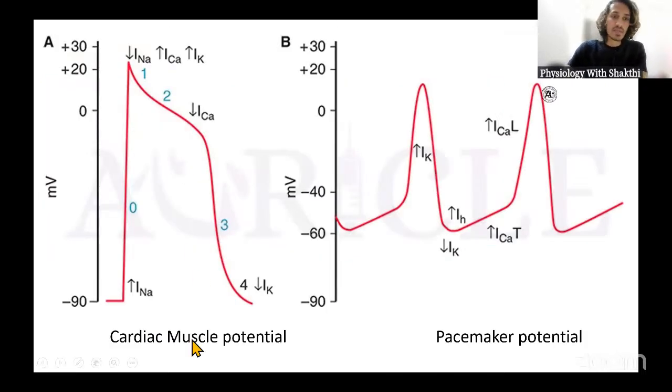So one thing, this is your ventricle action potential. This is a pacemaker potential. Pacemaker potential is what you see in the pacemakers, usually in the SA node, but if SA node is not there, it can also be there in the AV node fibers. Okay, so pacemaker potential has initially a calcium mediated activity, because of which it is slower. Okay, so there is a transient type of calcium channels which are activated, resulting in a slow depolarization wave.